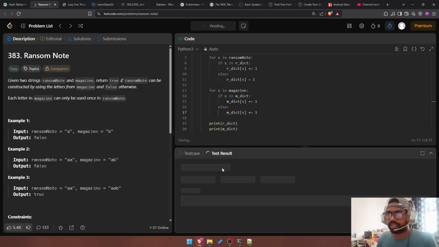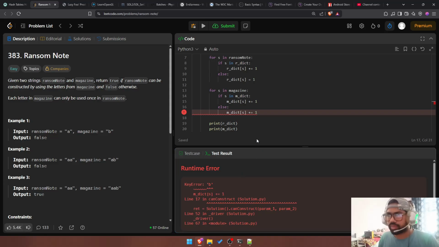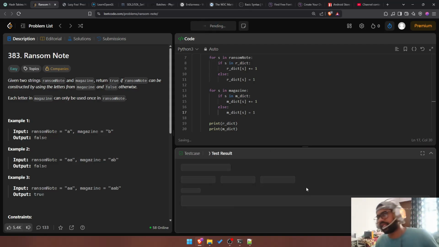Let's try that. Okay, B, key error B. At line number 17. Yeah, I checked if s is in. Oh, sorry, my bad. 1. Okay, there we go.